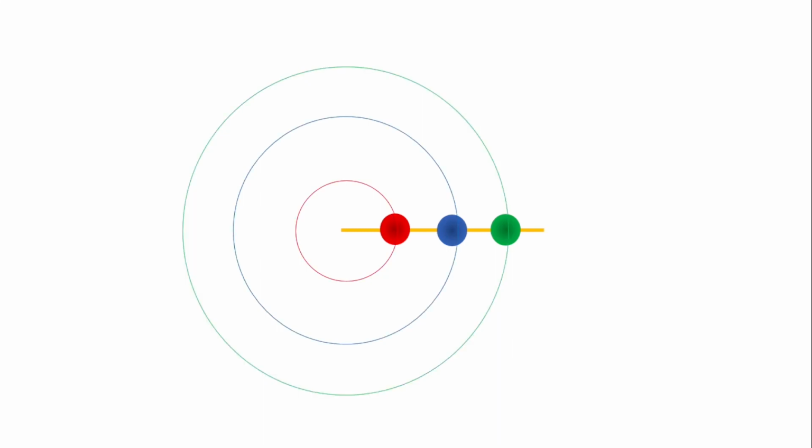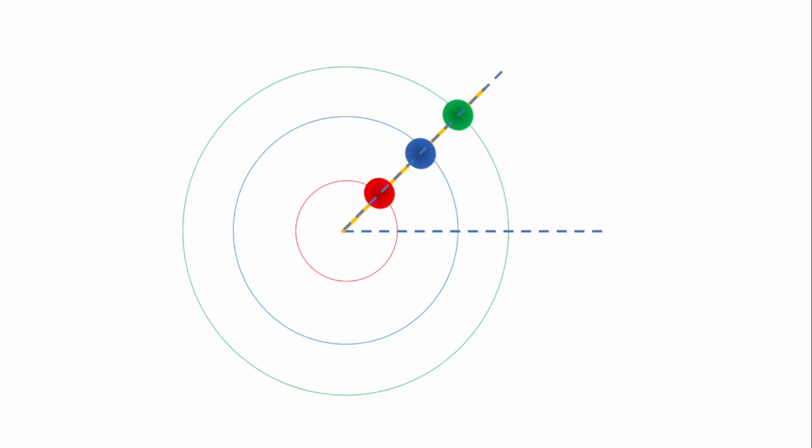Now I want to describe this motion in terms of three different parameters. For this purpose, let me rotate the ball through some fixed angle. I represent the initial position of the balls by this dotted line and the final position by this dotted line. Now let us observe the arc lengths of the three balls.